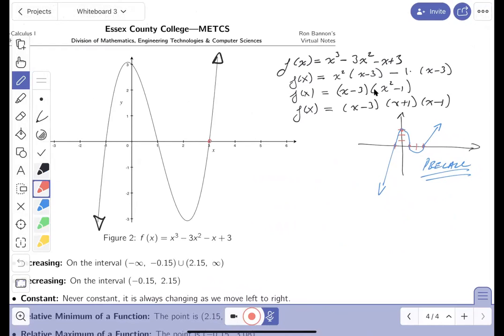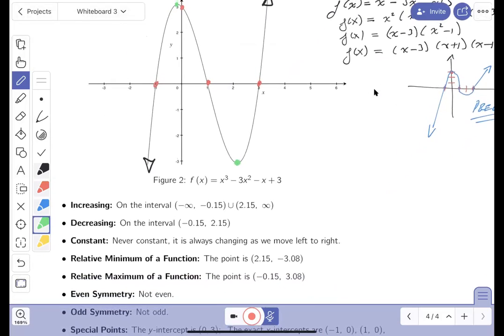Did we get these right? We sure did. I want to point out my graph is not correct though, but it's good for a pre-calc sketch. What did I miss? I missed points, and I want to point out the points I'm missing. I don't know what that is, and I don't know what that is. And there's no way I can get that from my graph. By the way, there's no way I can get it from this graph over here. So what I want to claim over here, they told me what those points were.